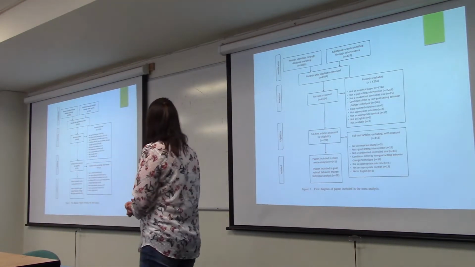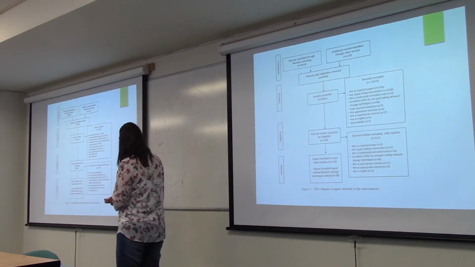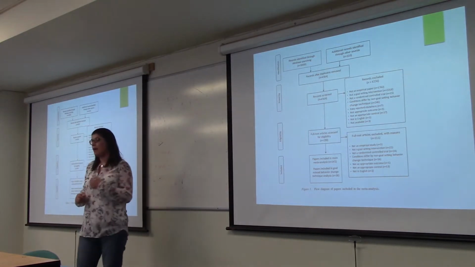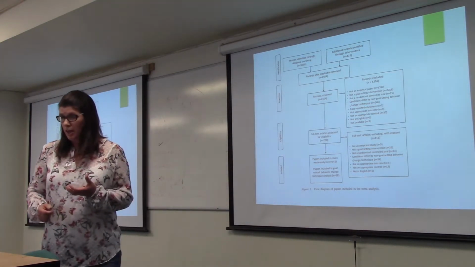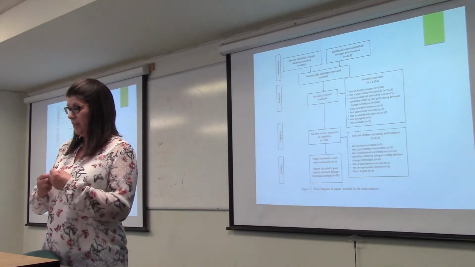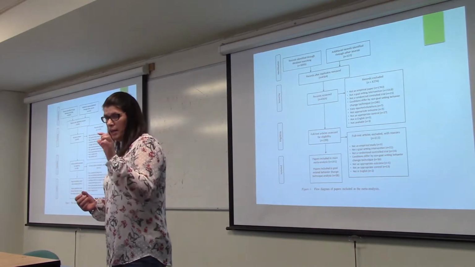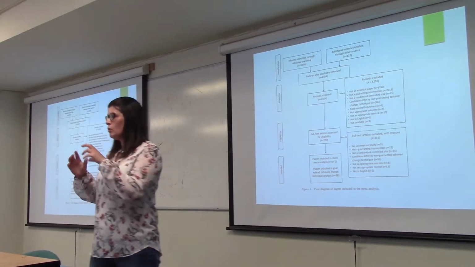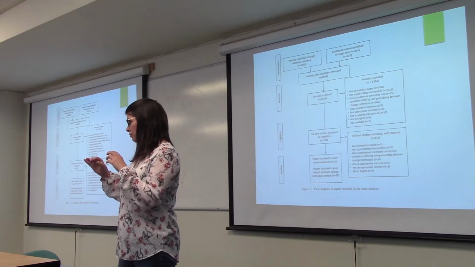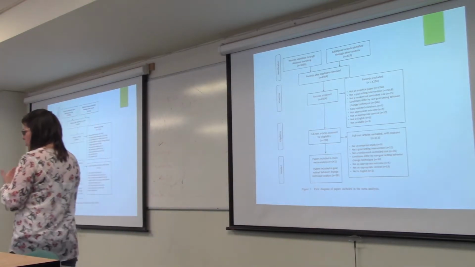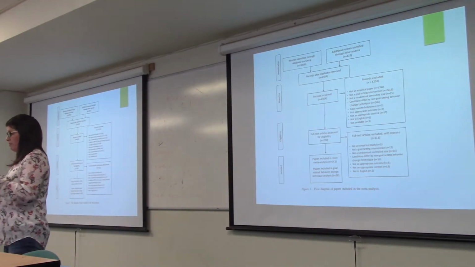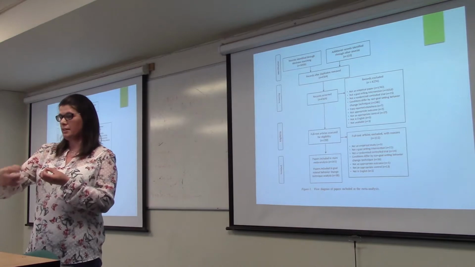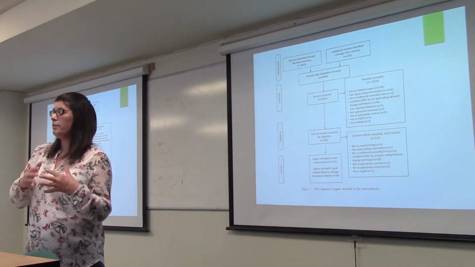So this is the flow of papers through the study. We ended up with 141 papers included in the main analysis and 38 papers included in a secondary analysis. And what we did with that analysis was we looked at behaviour change techniques that we thought you could only do if you'd set a goal. So these were things like behavioural contract and making a commitment to a goal. It was things that we thought, well, you would have to set a goal in order to do that. So we included those as well, but not in the main analysis.